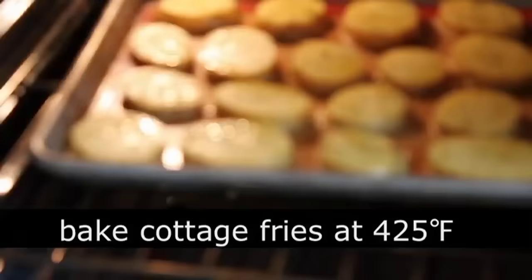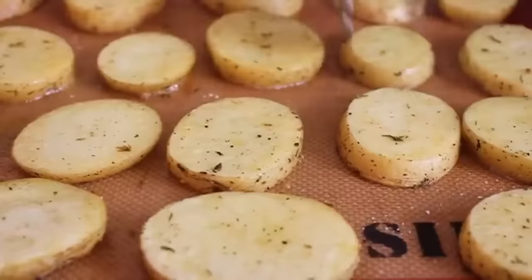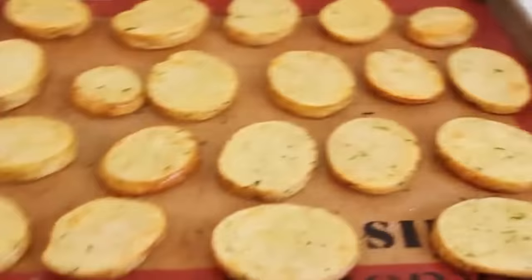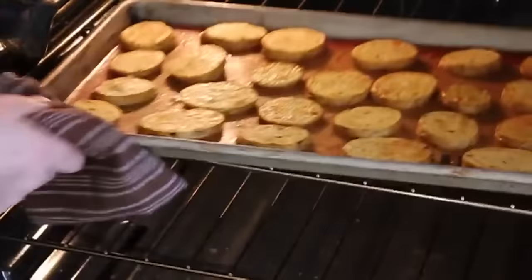I want you to preheat it to 425, and we're going to pop those in for 15 minutes, okay? And after 15 minutes, they're just going to start to fry in that oil. We're going to go ahead and flip those over, put them back in for another 15 minutes, and you're basically going to repeat this process until they're as browned and cooked as you want them. So this was after like a half hour. They're starting to get close, but I wasn't satisfied. So I popped those back in, another 15 minutes, and they were looking much closer.